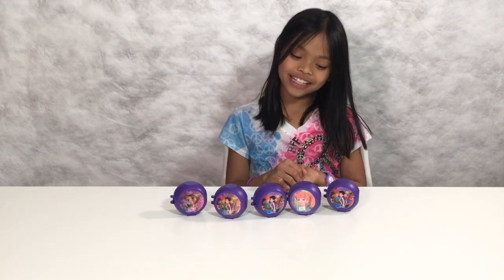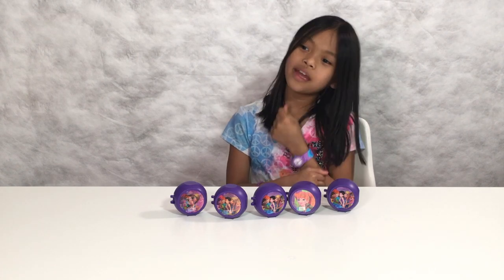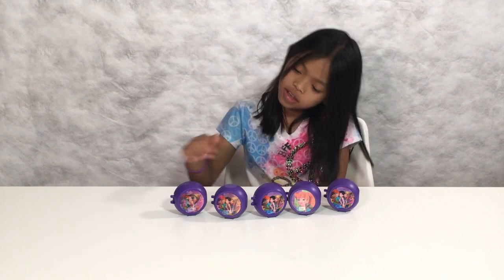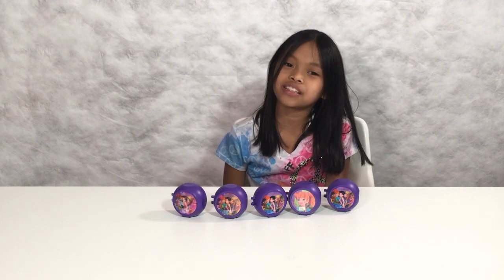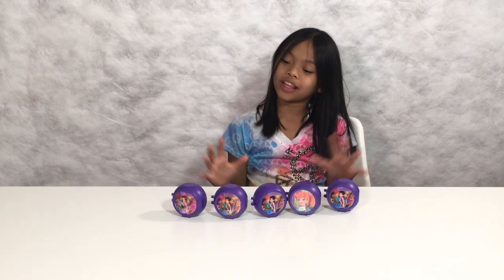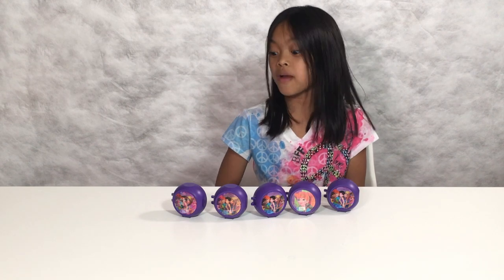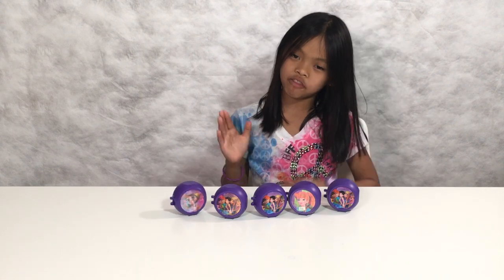So I give these toys maybe one thumbs up or one and a half thumbs up, because I kind of wish they made these a lot bigger. Like, imagine a really big pod and it had their bedroom in it, because I might have to ask them to do that. Or if I become a little creator, I'll try to do that. So these were really fun.